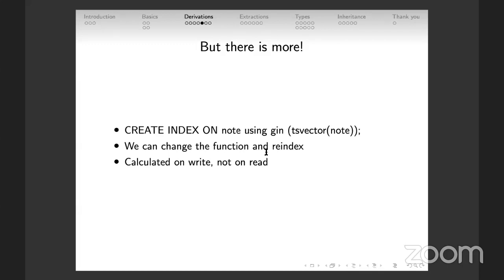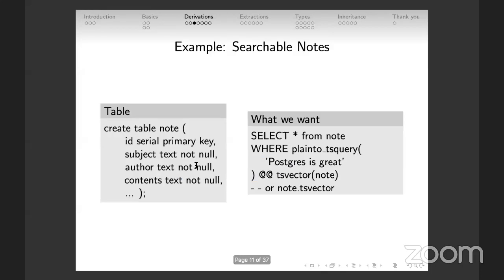The other major important point here is that these are then calculated on write, not on read. So if you are doing a lot of these searches, but you're only writing data much less often, then it makes sense to front load your resource utilization by calculating things when you write it, and then not even running the function when you read. So if you make this index, then when you make the query that we suggested before, Postgres isn't even going to run that function. It's just simply going to go, oh, I have an index of the output of that function, I can use it for this query. And there's never a point where that function has to be run. It was run when we stored the data, and the result was stored in the index.